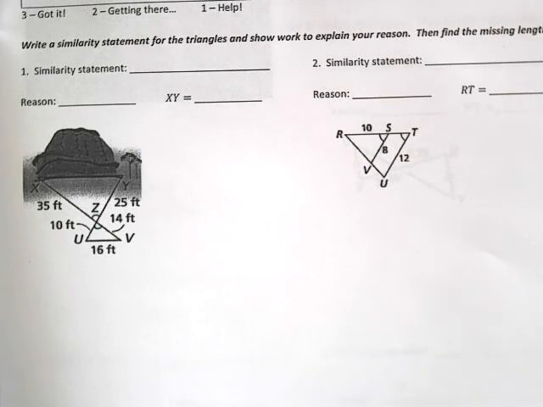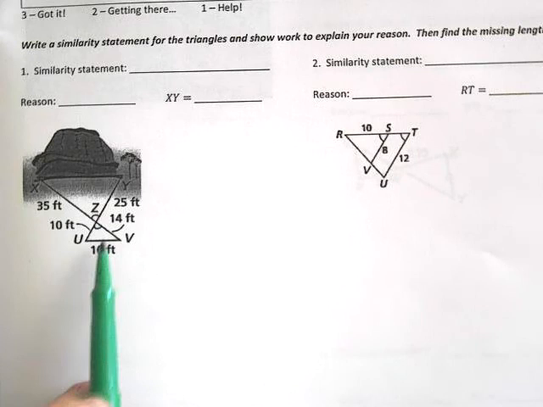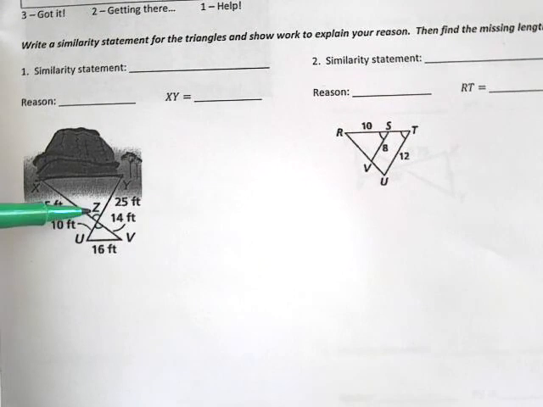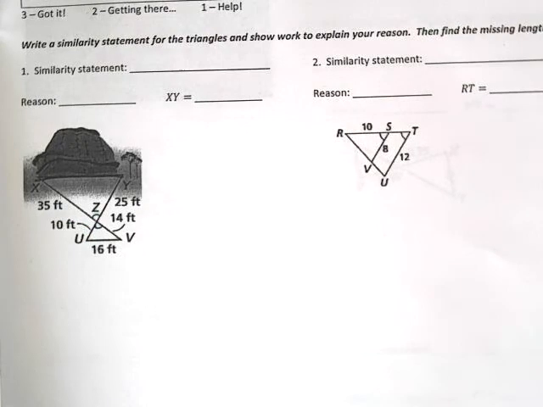That should be my hint that I cannot use angle-angle, because I know nothing else about other angles. And I can't use side-side-side, at least in this case, because I don't have information for all three sides of both triangles. So I'm going to try and use side angle side. Well, what's really nice is I already have that included angle. Okay, I already know that this angle is congruent to this angle, so I have that one angle done. Let's set up the proportions to see if the sides are proportional.